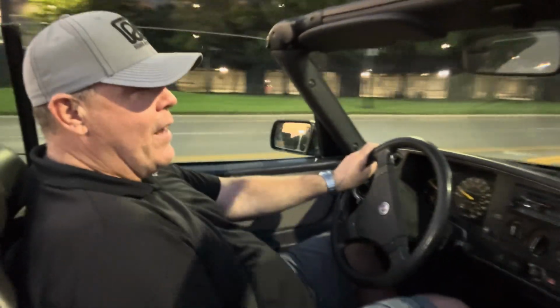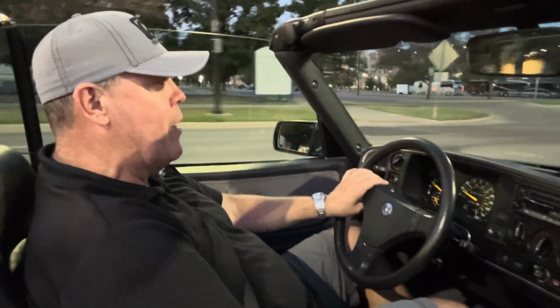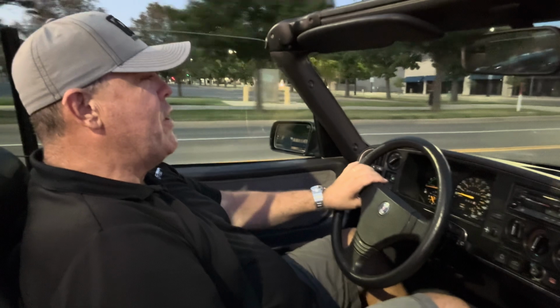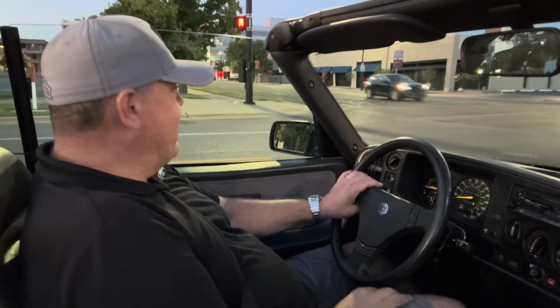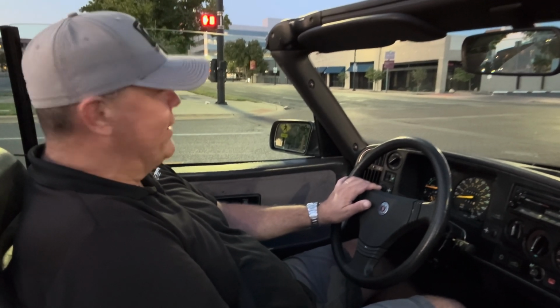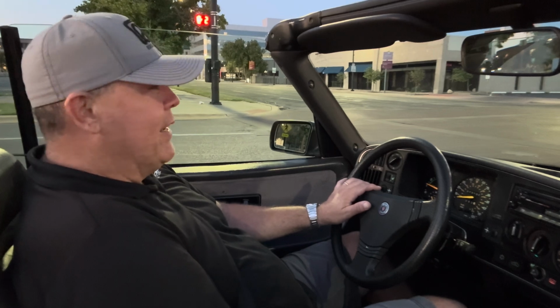It's amazing how in the Northeast Saabs are so huge. I wouldn't be surprised if that's where this car ends up. I've got a lot of inquiries on this car, just waiting for the video and stuff. A lot of out-of-town buyers. But can you imagine right now? The leaves are just getting ready to turn. Can you imagine being in the Northeast and driving this thing around with the heated seat on and the top down, just enjoying the fall foliage? That would be incredible. I envy you guys. We don't get much foliage here in Kansas. A little bit, but nothing like you guys.